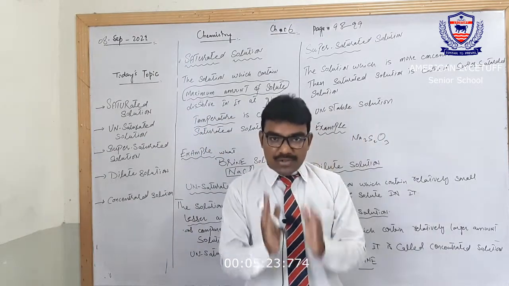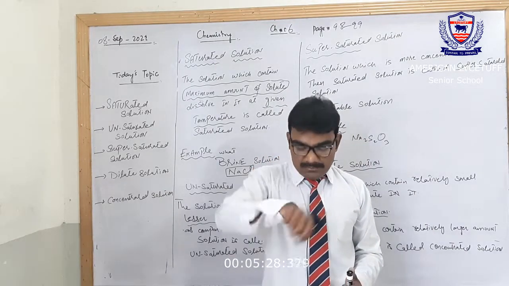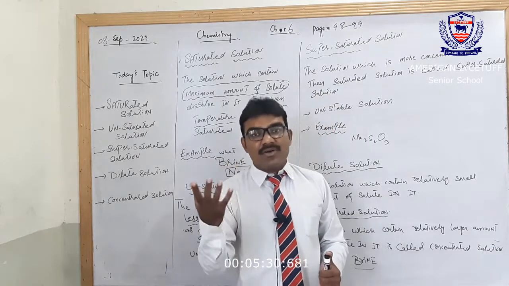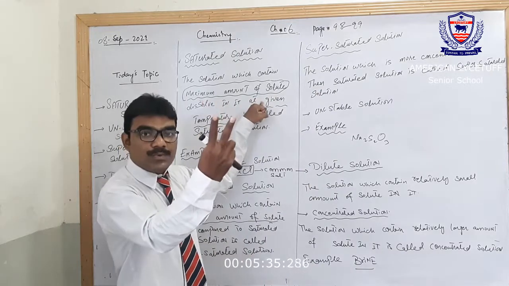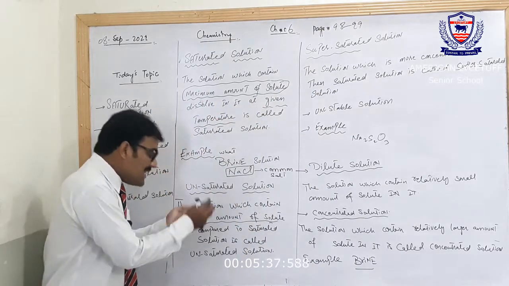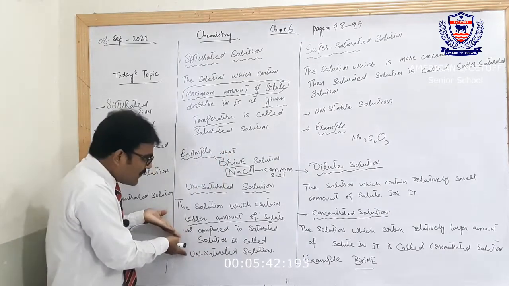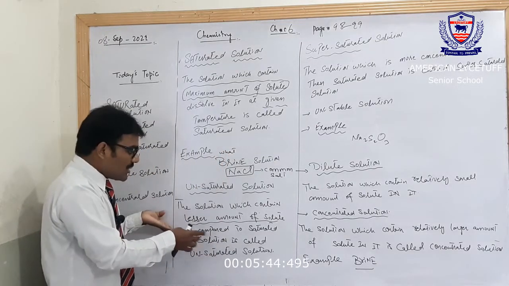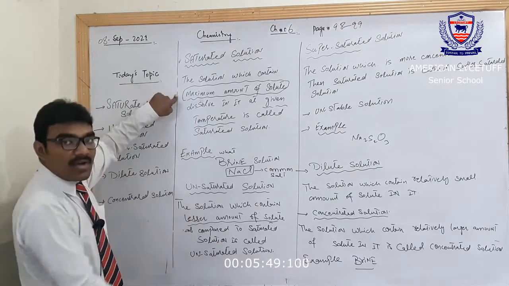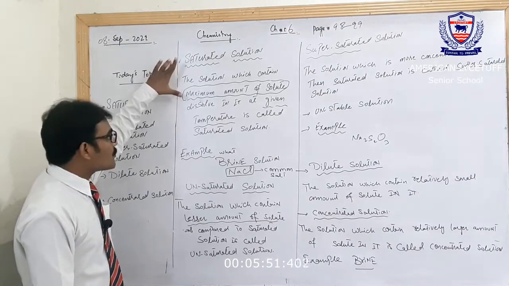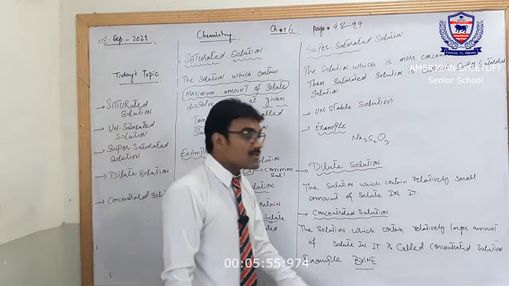So what is unsaturated solution? Again, take a glass of water and put only 1 teaspoon of sugar in it and try to dissolve. Definitely it dissolves in the water, but the maximum capacity is 2 spoons. This time we use a lesser amount of the solute, only 1 teaspoon of sugar. So a lesser amount of the solute dissolved in the water is called unsaturated solution. If the maximum amount is dissolved, it is called the saturated solution. So this is the difference between the saturated and unsaturated solution.